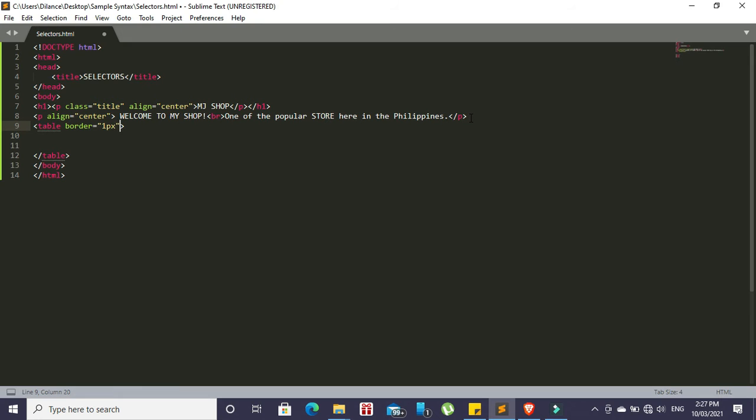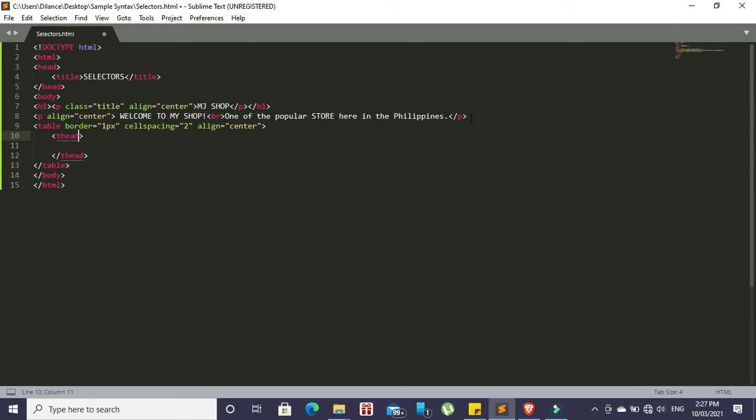And then the cell spacing of each cell is 2, and align, of course, center. Okay, inside the table we will have our table header, or what we call the name or the field names of each table. So table header.